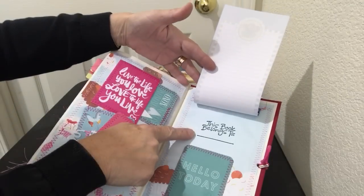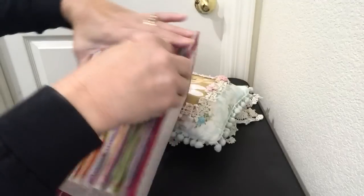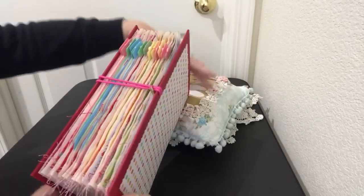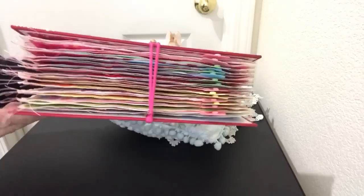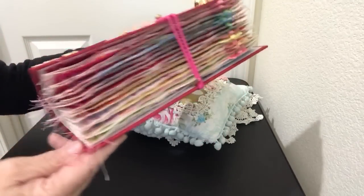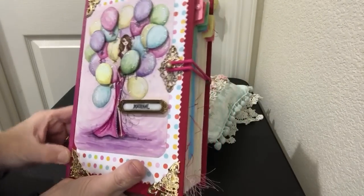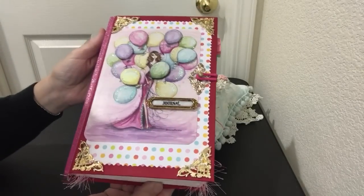And here it's, this book belongs to, stamped out. There's a pocket, there's a closure, comes together really quickly, really pretty. Elmer's glue, a little patience, a labor of love for sure, but the end result is fantastic.